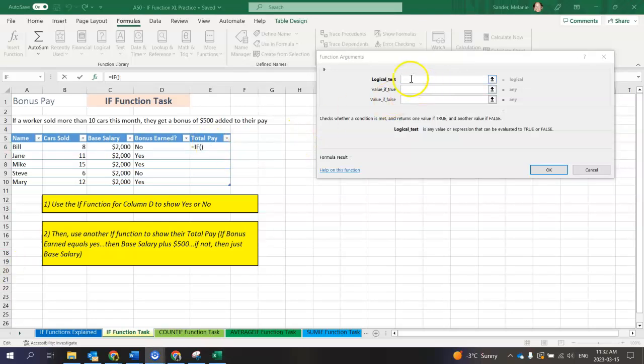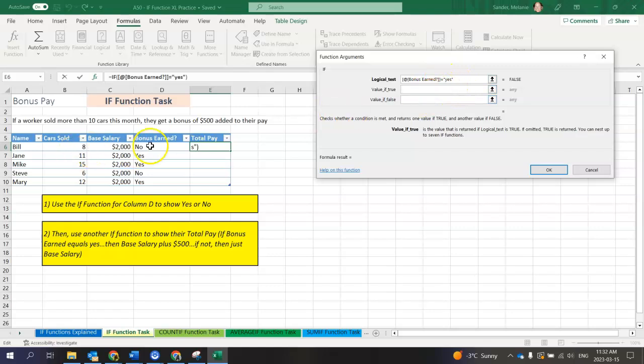Okay, so we're going to try this with our logic test. So if this equals yes, I might need, yeah. So it's giving me this red. So I'm going to go and put brackets around it. Okay. So even though it says false, it's not red. So we're going to relax and just say yes.